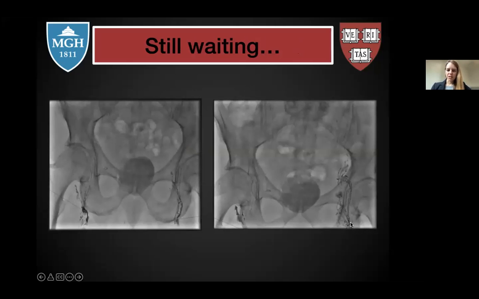So this is a picture just showing the typical appearance of the lymphatics, this sort of beaded appearance, kind of web-like. There's some lymph nodes you can see filling here. There are various techniques that are described to try to speed up this process. I always use sequential compression devices on the calves as one of my go-tos.